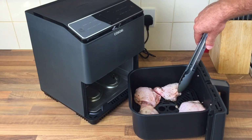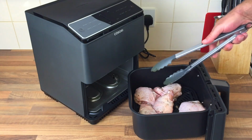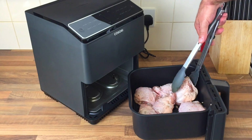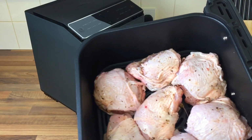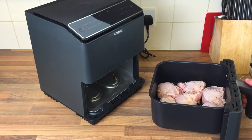4, 5. Because they're going to shrink a bit, ain't they? 6. Oh well. Just. 7. There's no extra oil in it because there's oil on the chicken already. There we go. So 7 chicken thighs in there. That's quite good, isn't it, for the size.